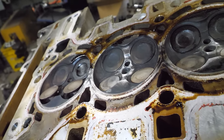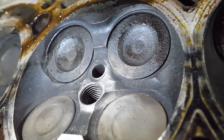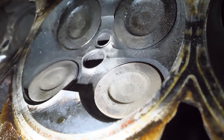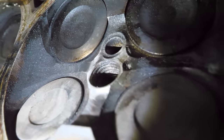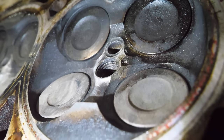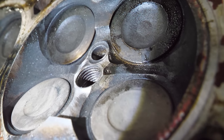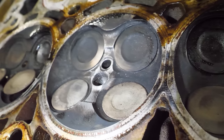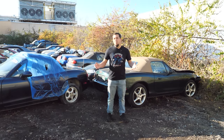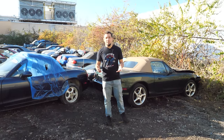I wanted to clean up the cylinder head around the spark plugs and valves to check for cracks. While these don't look too bad, you can see right there — there's a hairline crack between the spark plug and the valve seat. This one's right there too. My experience had already told me this head was not going to be any good, so I just wanted to show you what it looks like when they crack. A BMW with an overheating problem, likely from a failed cooling system component — this is actually the second N20 or N26 I've torn down with a cracked cylinder head likely from overheating.